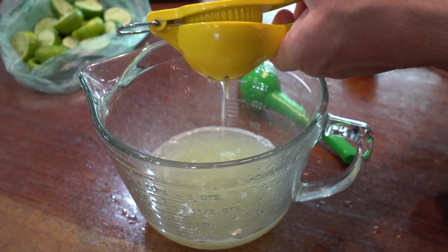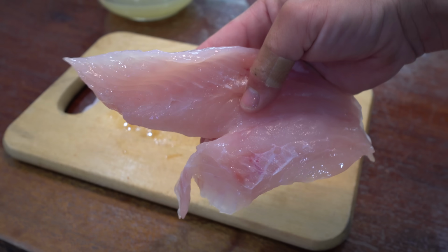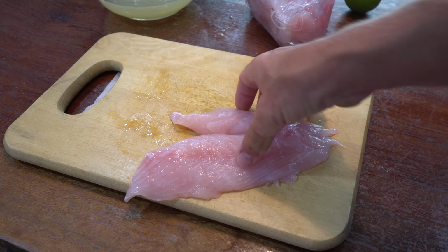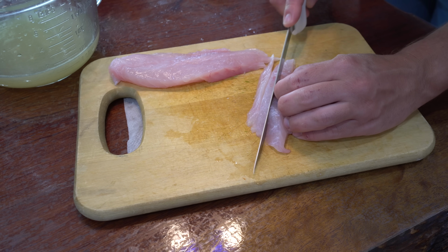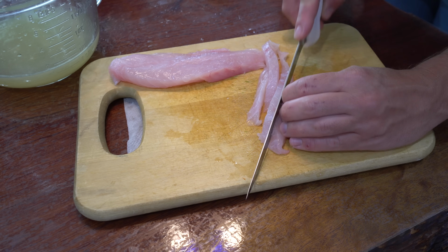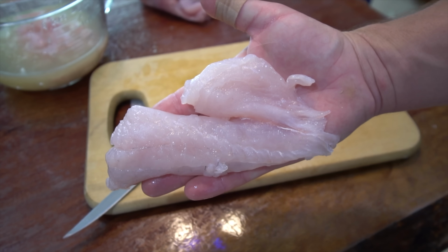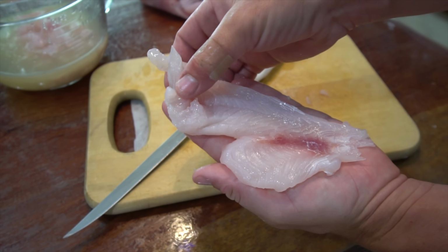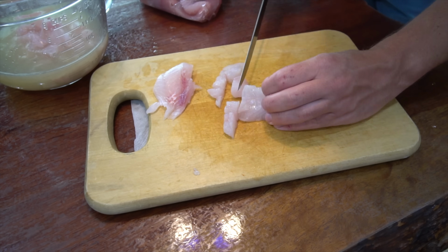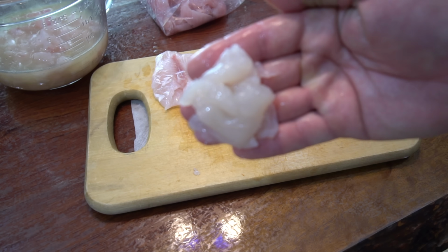And what you guys are gonna see is you want to use a firmer fish, I'd say, unless you're going to eat your ceviche that day. If you're going to let it sit in the fridge, I definitely use a firmer fish because it will become very mushy with time. So the first thing I'm cutting up is actually ocean tally that we caught on a trip after I went with Stanley and Anthony. This right here is some porgy, very beautiful fillets, really firm. And then I also added some lobster to this, which you guys are about to see.